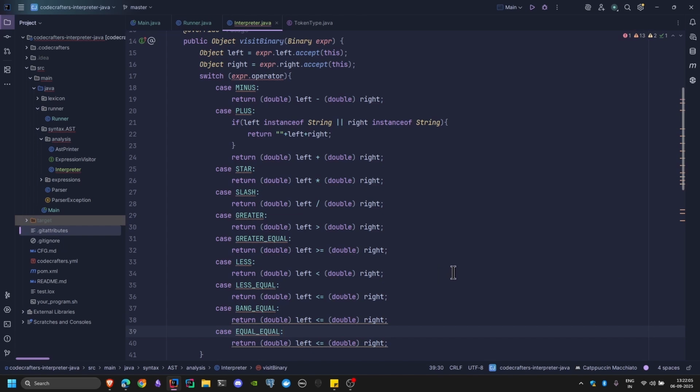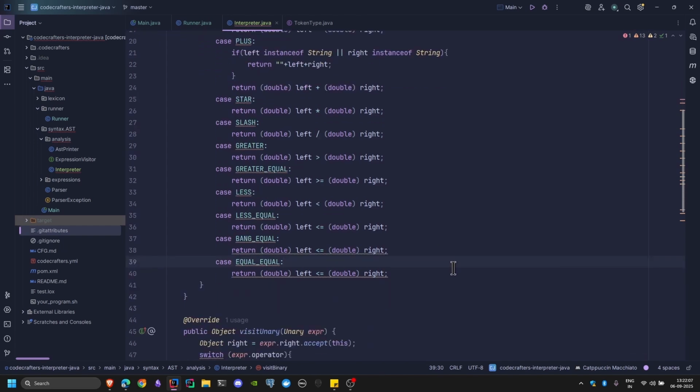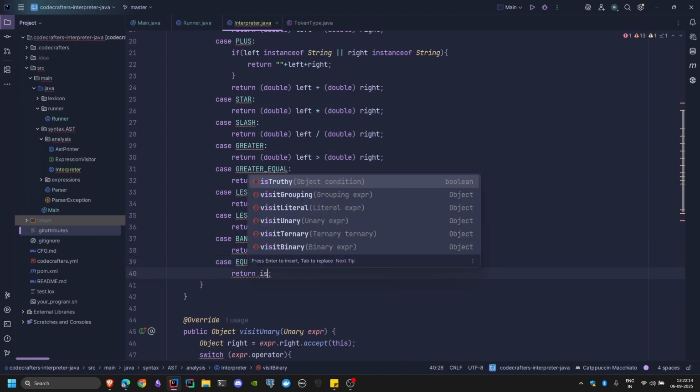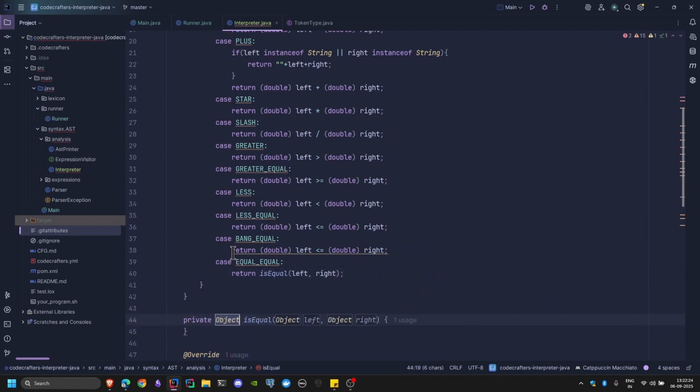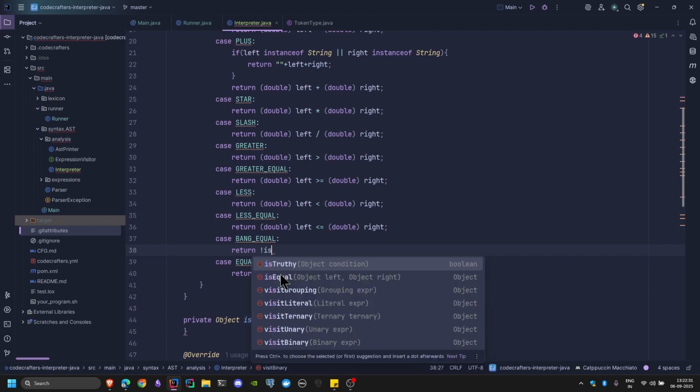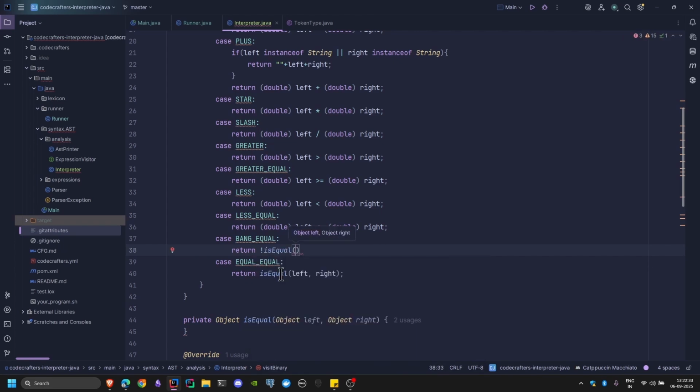So all we need to do is use the equality operators of Java, and that will work. So for equal, I'll create a utility method isEqual, and I will pass in the left and the right to it, and we're going to create this method. And for bang equal, I'm going to simply negate the isEqual, passing in the left and the right.